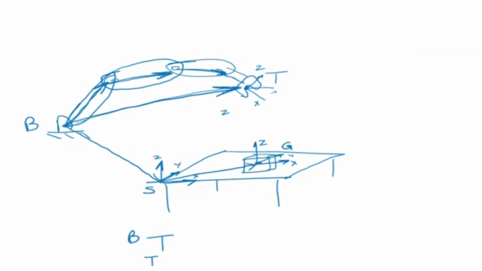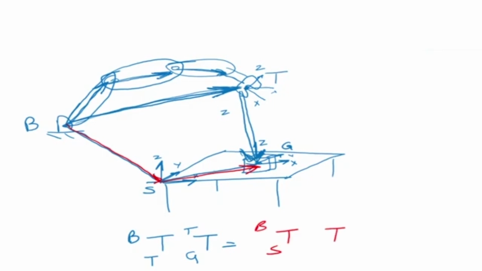Now this into this one, into T to G, is this loop from here to here and from here to here. These are two vectors. This is equal to what? It is equal to from here to here and here to there. On the right hand side, what do we have? T B to S and T S to G. So this is one loop, this is another loop, and they meet at that point.